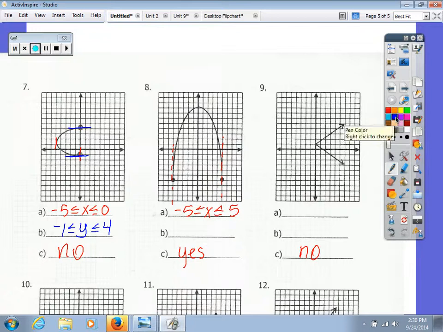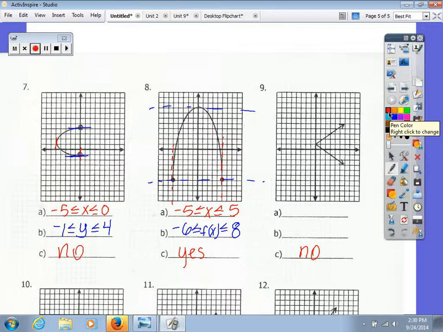Range. Very good. If you hold your pencil sideways, and you go all the way from bottom to top, you're going to have negative 6 to what, friends? 8. Negative 6 to 8. Is y or f of x going to be in the middle? F of x. How come we're writing f of x? Because it's a function. Nice. Okay, number 9.